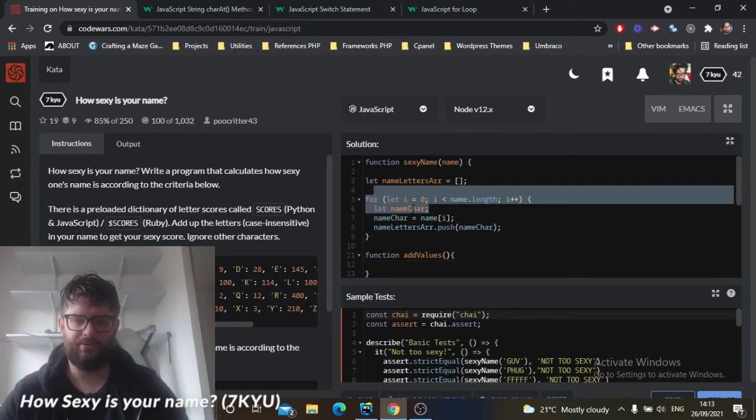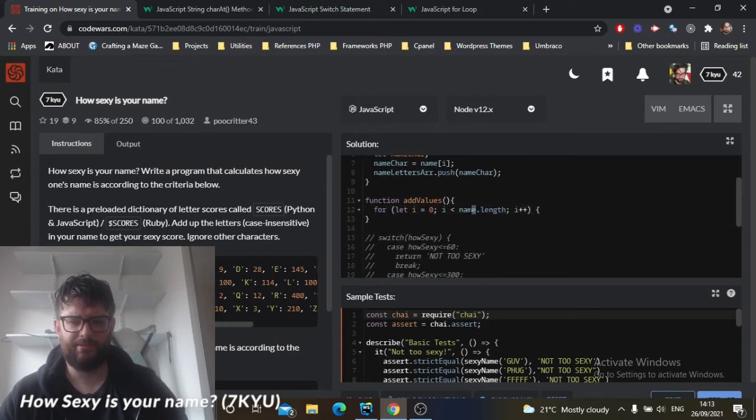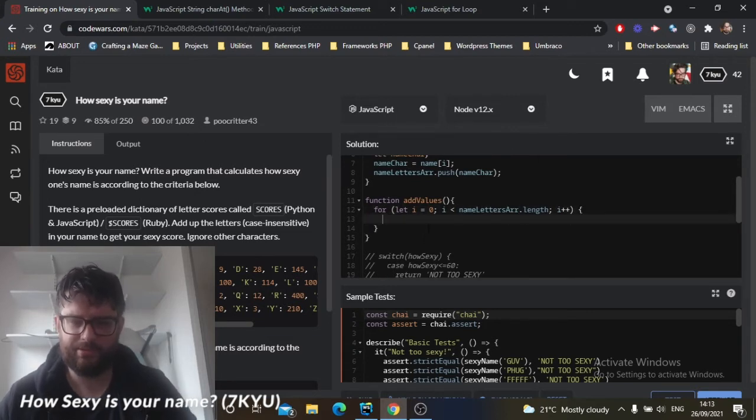I'm not sure if it's the best method, but I think I need to loop over the length of the nameLetters array, and then where is each character, which yeah, okay, so for each character.